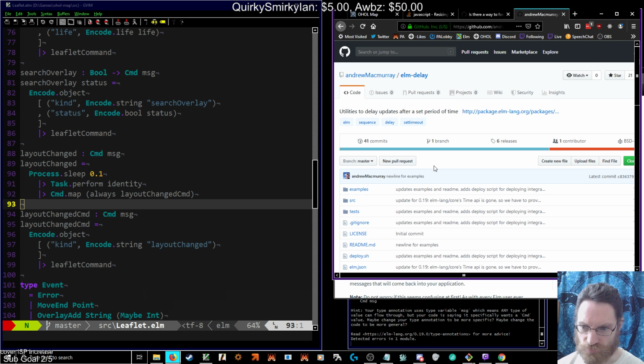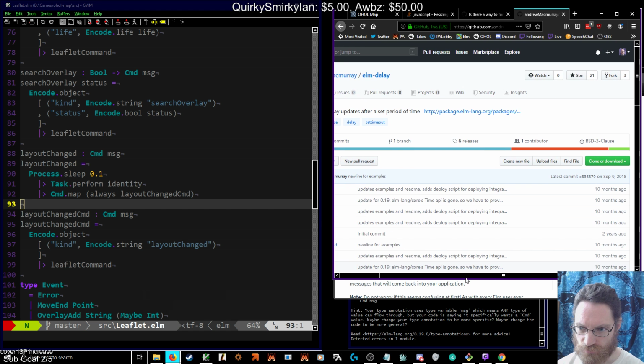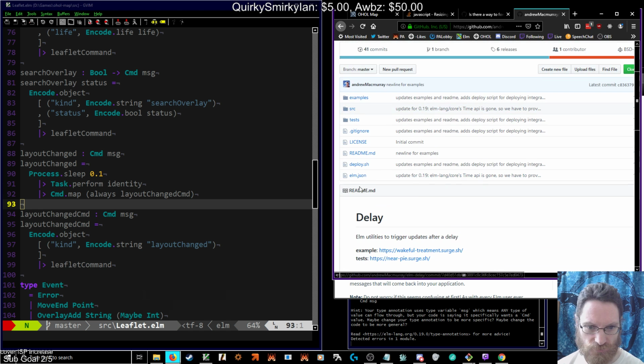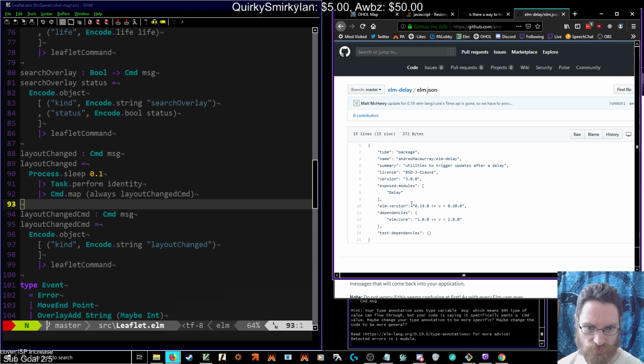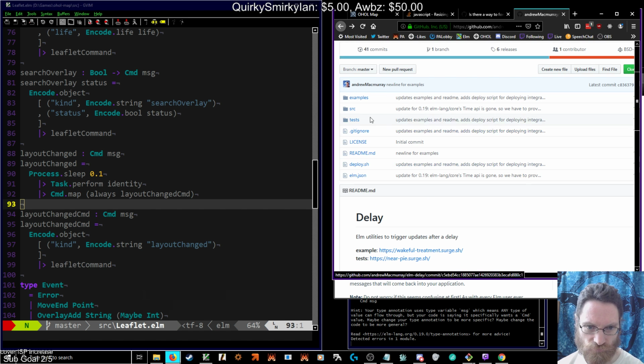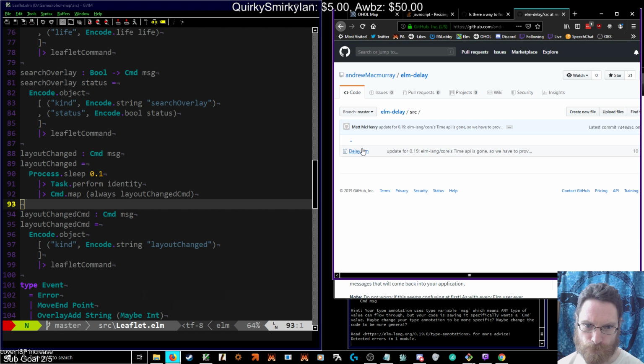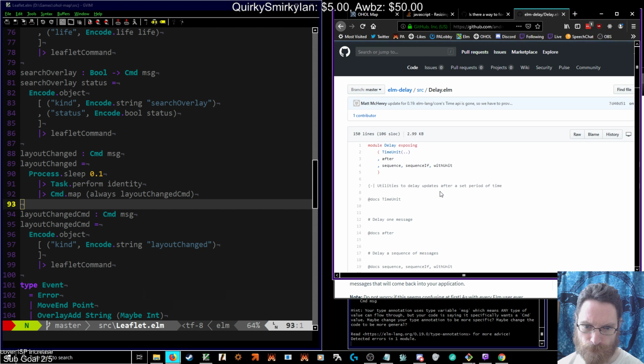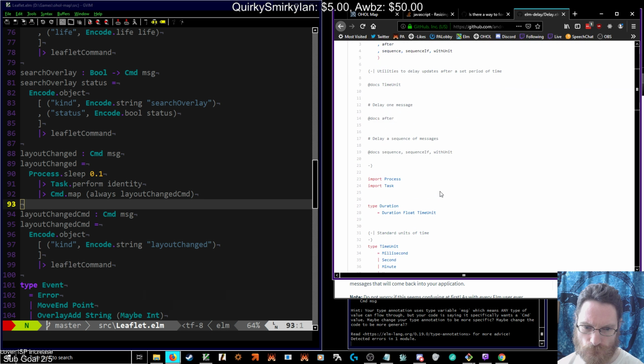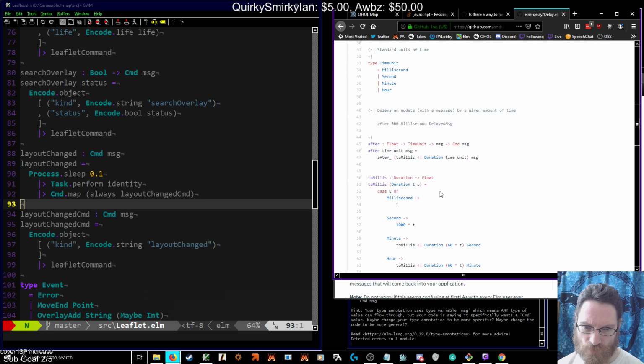Is this current? That might not be. This is Elm 19. Of course, does it send commands?